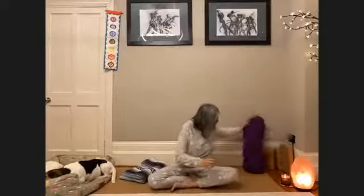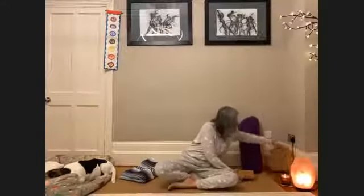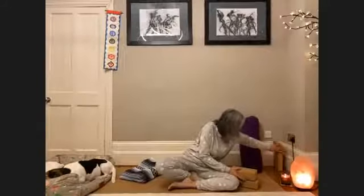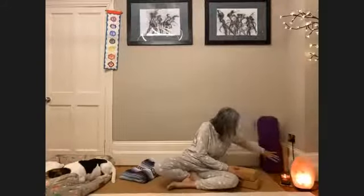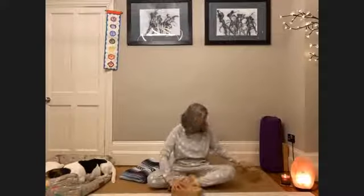So for our first pose, we're going to start immediately on the earth. And we're going to start with Matsyasana, supported fish pose. So for this pose, I invite you to either have your blocks or your folded blankets or cushions, but you need two. We're going to have one where we will rest our head. So our head will rest on that.